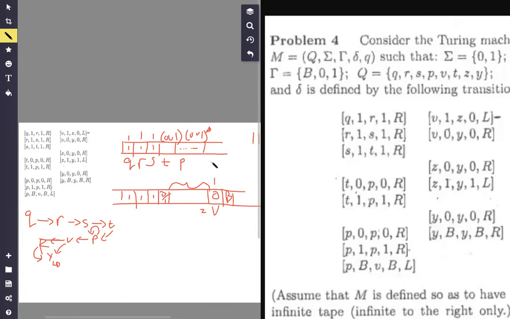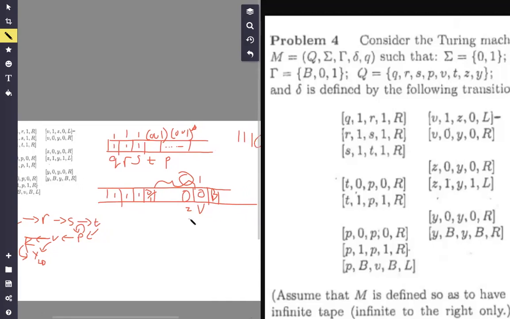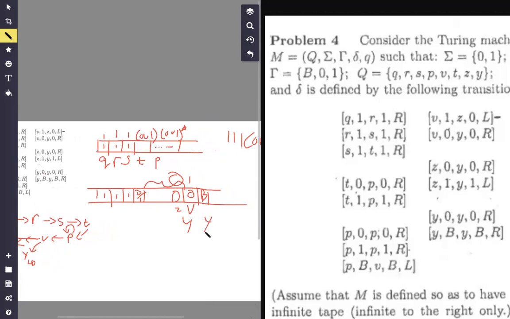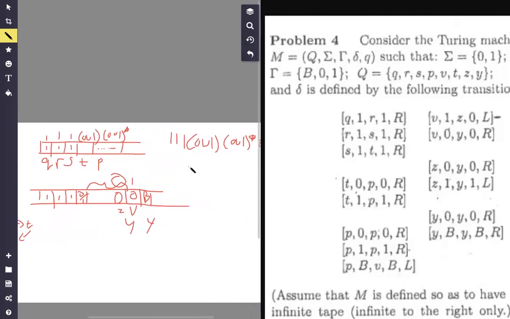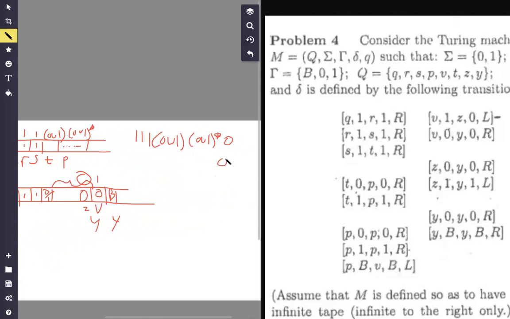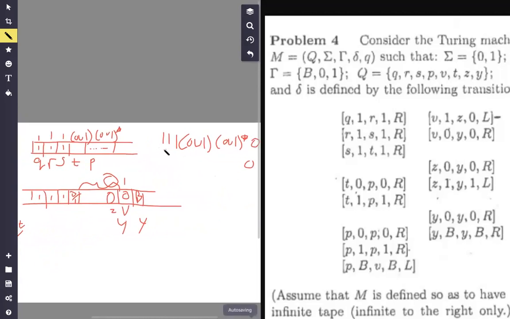Okay. If I see a 0, move right. So that means let's put a mandatory 0 here. Then I would move right, and then I would diverge, because I would be in state Y looking at a 0, and then I would be in state Y looking at blank and diverge. So that means this also ended in a 0, 1. This whole thing is the same thing.